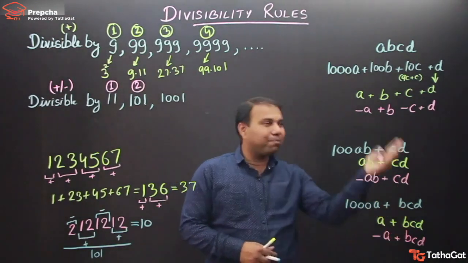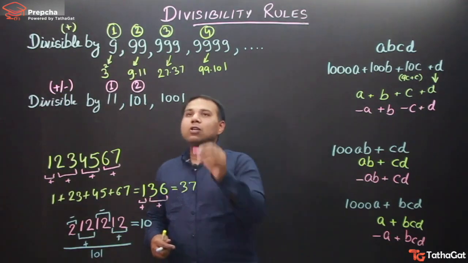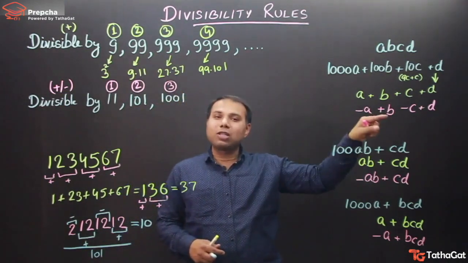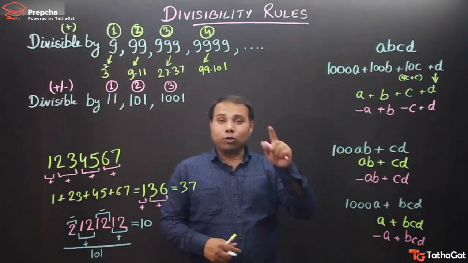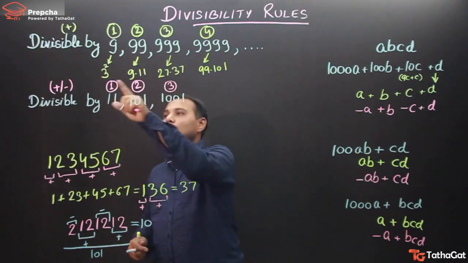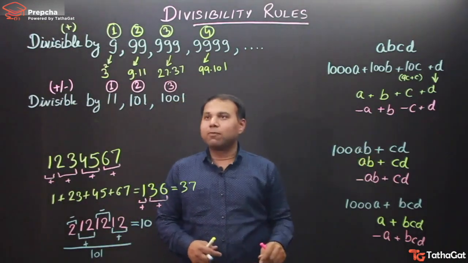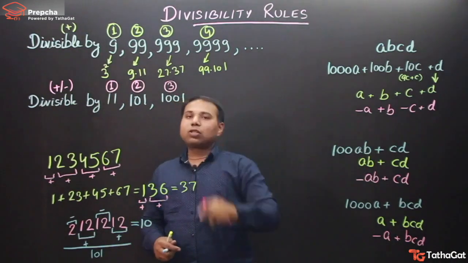So this is a similar pattern as we have been doing so far. So now I need to make groups of 3 digits at a time. This grouping will start from the rightmost digit. I am repeating this sentence again and again so that you don't forget this. And the groups are going to be alternate, positive and negative, with the first group from the rightmost digit going to be positive. So this is the rule for this 1001.